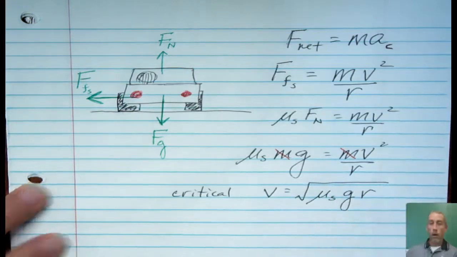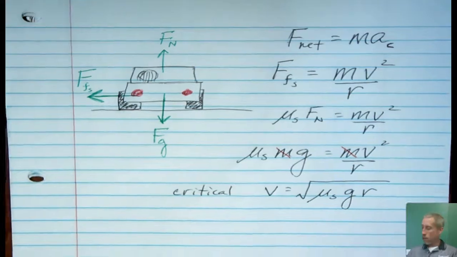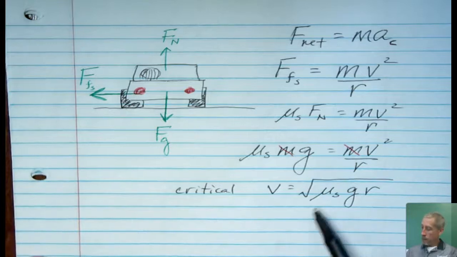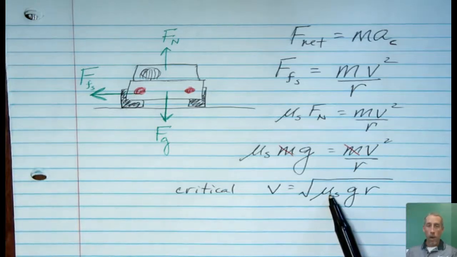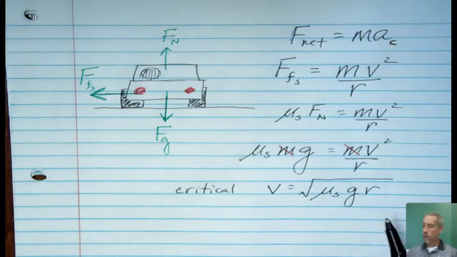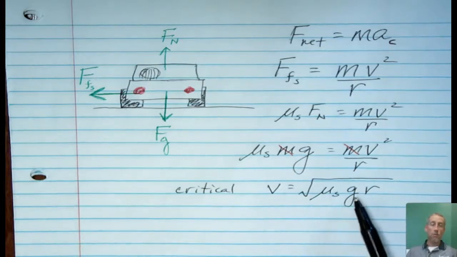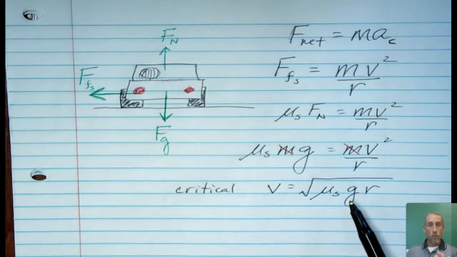g times r. And I really like having it in this symbolic form because you see much better than you would with numbers what actually causes this critical speed to be what it is. It has to do with the coefficient of friction. The higher it is, the more, I guess, traction or stickiness you have between your surfaces, the higher your speed can be. Also, little g, the strength of Earth's gravity here. If that could magically get greater, then the car will be pulled down more strongly onto the road, and that would create a higher friction force.